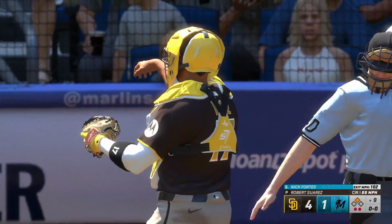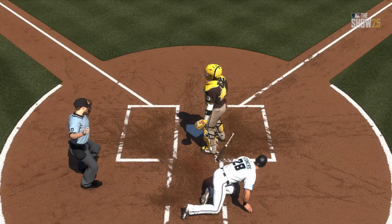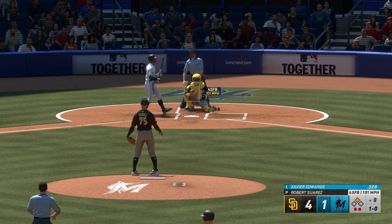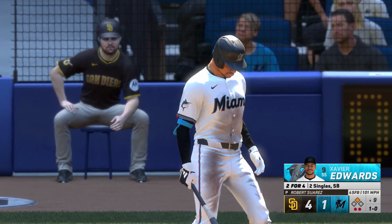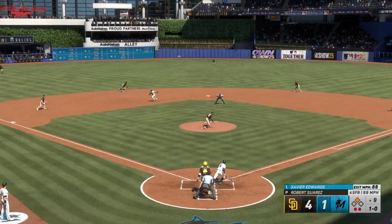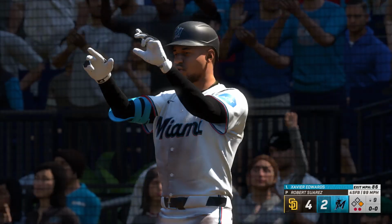The batter, number 9. That really hurts right there. This is no time to gamble. When you're down in the ball game, you've got to be sure if you're going to advance a runner or even try to score right there that you're going to be safe. Just a poor decision. Marlins down to their final out. Xavier Edwards gets a chance to hit here. Misses outside. Ball 1. That's a base hit. Coming home. Fires it to the plate, but it's offline. And now just a two-run deficit.